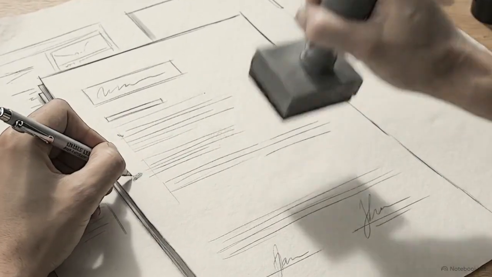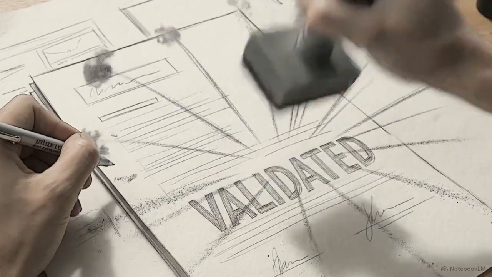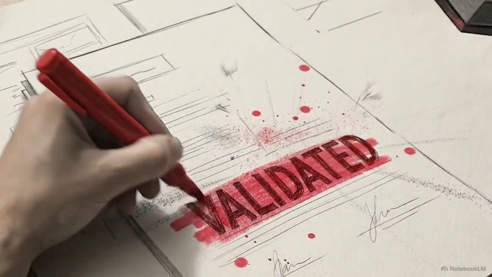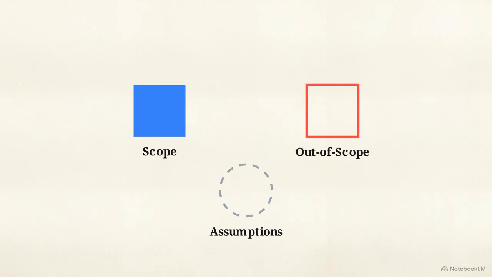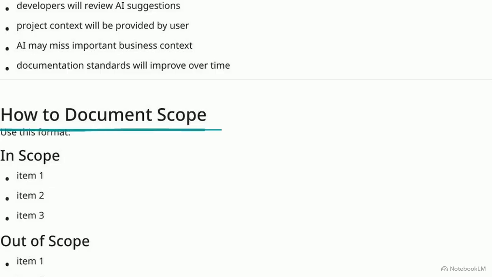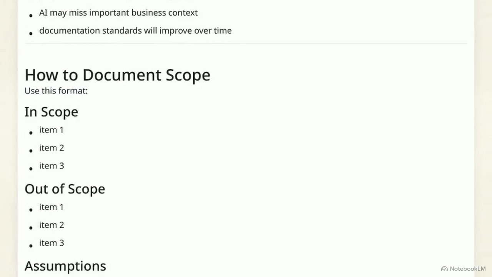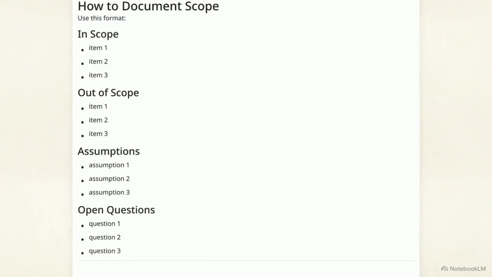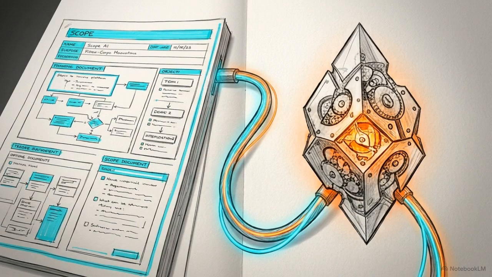These 3 abstract boundaries must be synthesized into a standardized operating document before the build begins. This template shows the required structure. 4 strict categories outlining exactly what is in scope, out of scope, the assumptions, and the open questions. In modern workflows, this framework serves as the ultimate restrictive prompt for an autonomous AI coding agent.